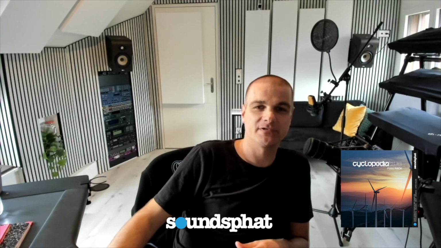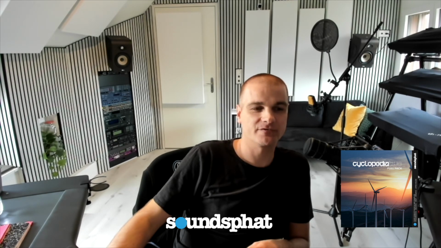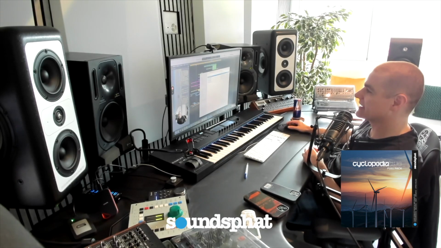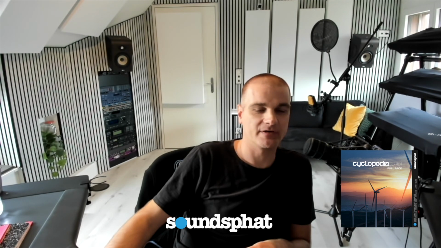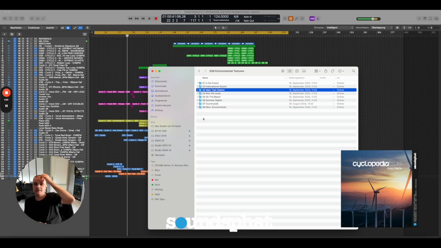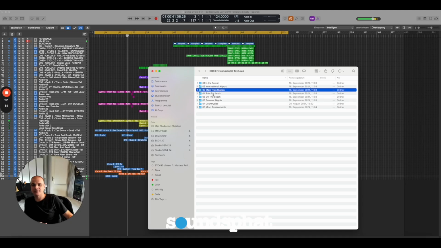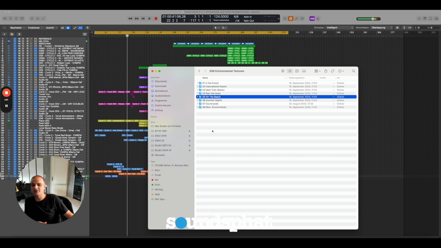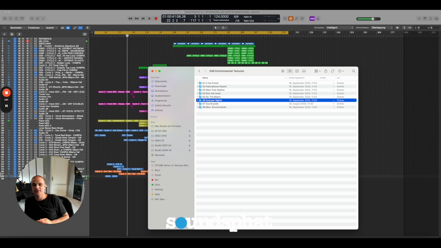You have forest samples, a batch of international airport samples from the airport, which is right outside my house here, 5 minutes from where my studio is. Then we have some main train station samples where we went to the main train station in Zurich and recorded certain samples there. We have some rain flatland samples, some beach samples where we recorded in the summertime, and certain summer nights samples where we recorded all sorts of noises and environments in a summer night.